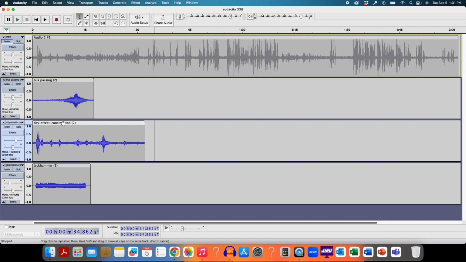Let's say that I wanted to build, if I listen to this, it may be all right, but if I wanted to have sort of just a cityscape playing, and then a bus comes along 20 seconds later, and maybe a guy's jackhammering throughout, I can build that. By moving some things, trimming some things, overlapping, and what's called layering.